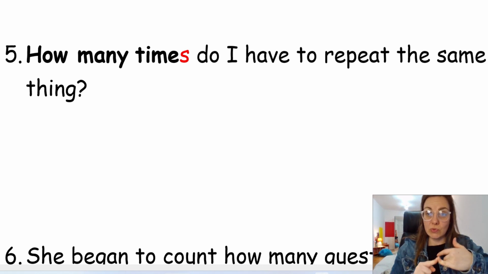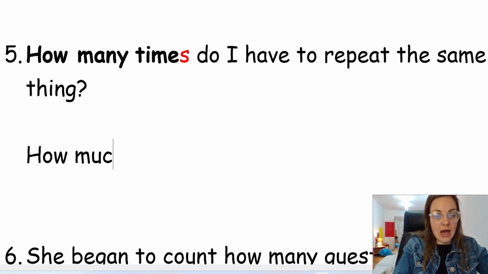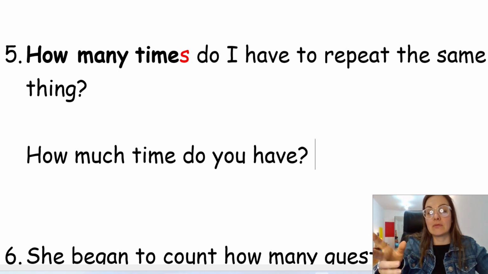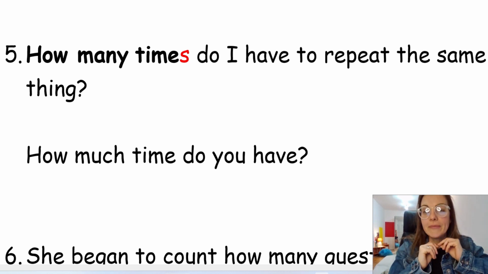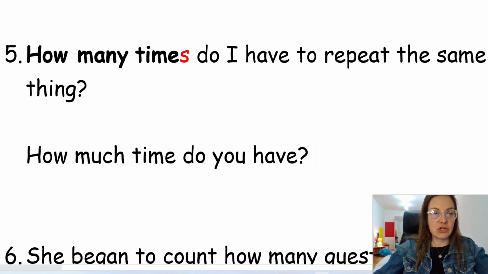But when we use the word time as an uncountable noun, then we ask how much time. For example, do you have time? And we cannot say once, twice, 3 times. We can just say, how much time do you have? I have just a little time. I have a lot of time. Or we can say, I have 1 hour, 2 hours, 3 hours. But if we use time, we can only say, I just have a little time for you. So how much time? How many times?